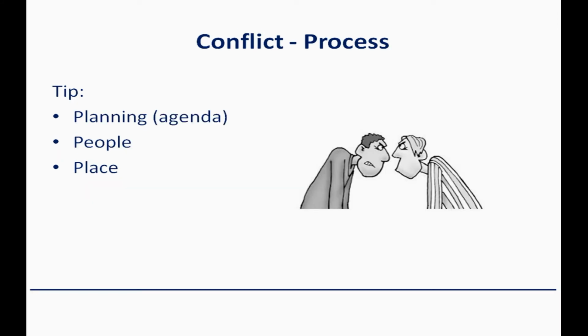With regards to process, the 7 areas can be covered by relating them to 3 points: agenda, people and place. People have different styles and cultures and may be made up of different teams. The location, medium and timing all come under the same heading.